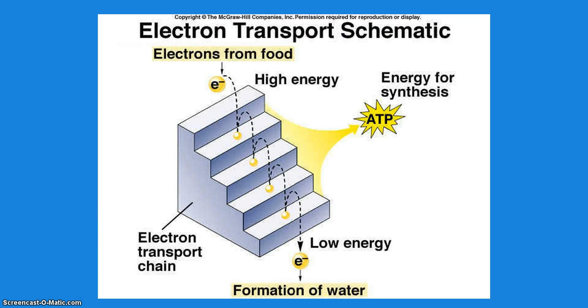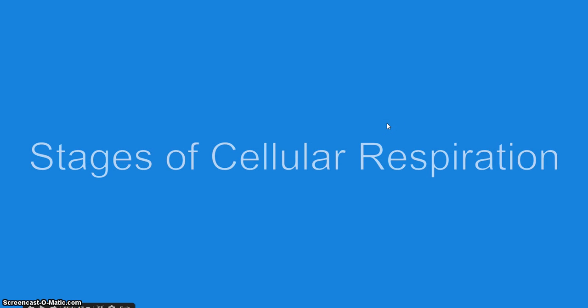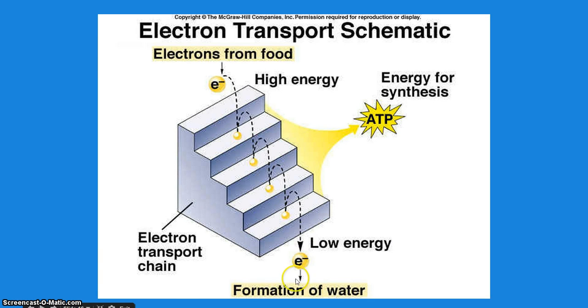So if we look here, we have the staircase that I was just talking about. So you look and you start up here, and we start with our electron, or remember, our NADH is what carries our electron. So we're actually going to have the NADH, and the electron, the hydrogen, is going to come off of it. So we have the hydrogen, or the H+. And it's going to just use its momentum going down the staircase. So it's going to go through electron acceptors, but it's going down here. And that momentum gives it your ATP, and finally you're going to form water at the very end.